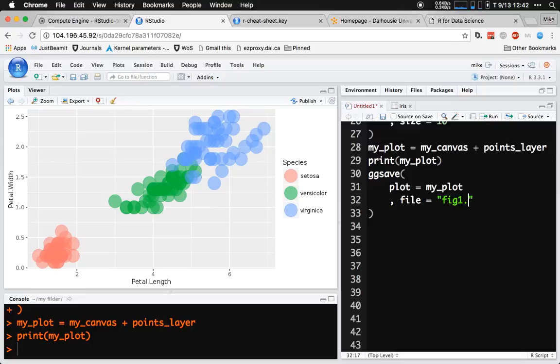And the extension you put on the file name determines what it's going to be. So if you say .pdf, it saves it as a PDF, and specifically it's a vector graphic put in a PDF, so it's infinitely zoomable.